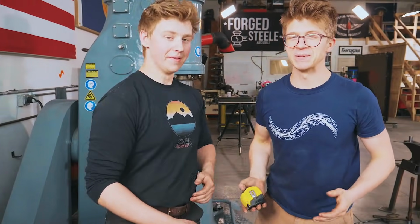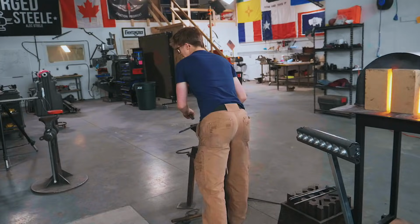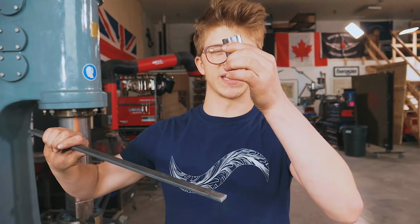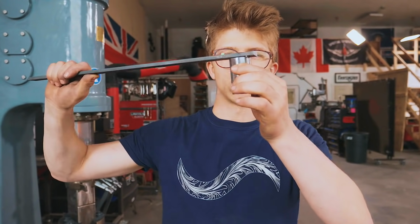Because today's blacksmithing day, which means today is a day about making the tools that you gotta make to get the job done. And would you believe it, I already have the stock prepared, similar to what we did on that fuller we made like this. Instead, we're gonna draw this out into a punch, cut it off, weld it onto this.